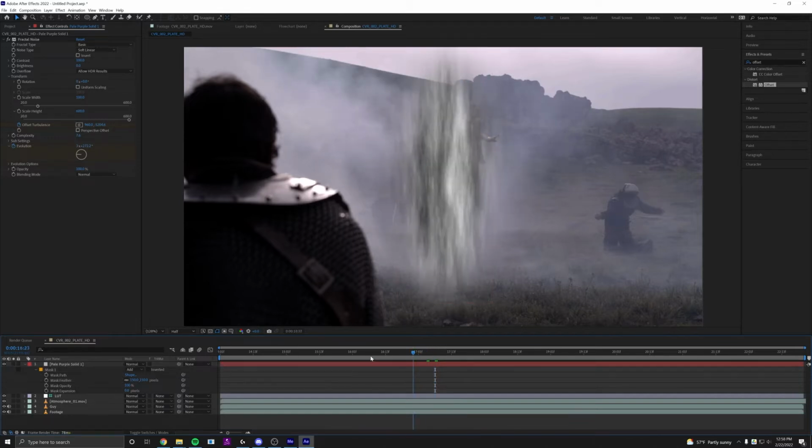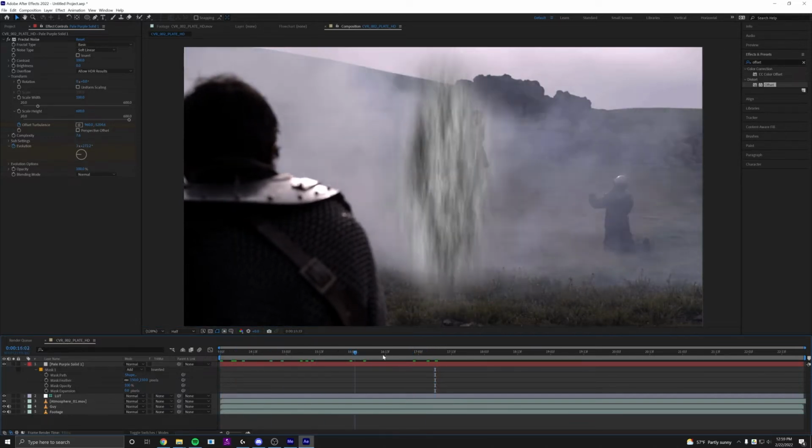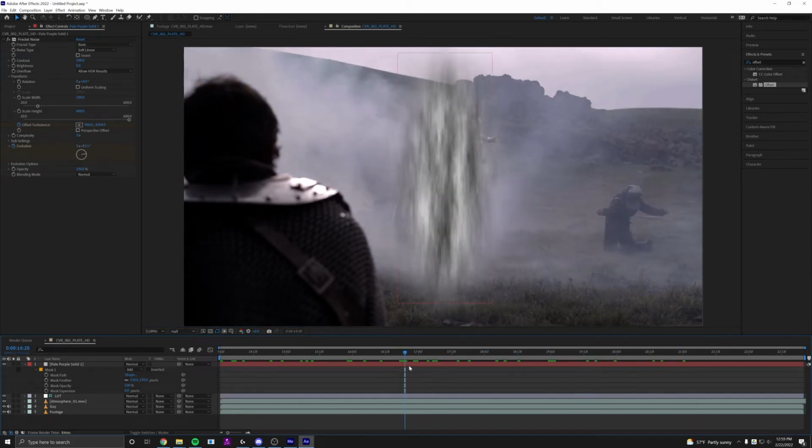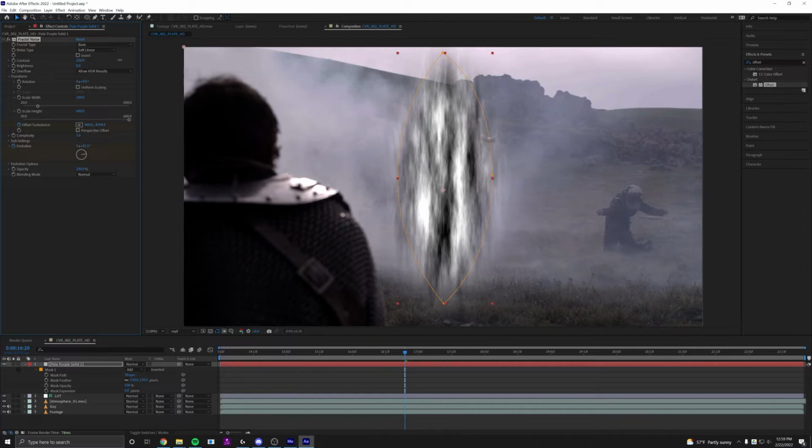And so this is the pattern that we're going to be using for his soul, but it's not going to look exactly like this. I actually think I want to increase the contrast a little bit more in the fractal noise settings here, so we can really see the difference there.